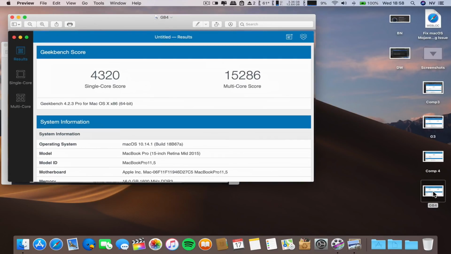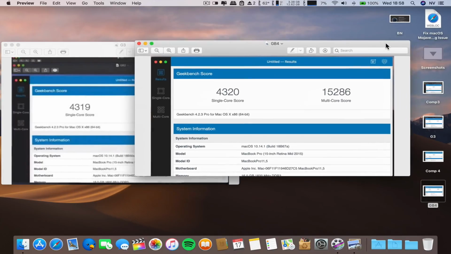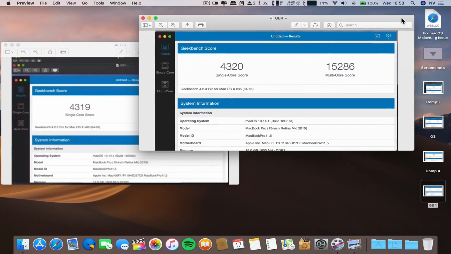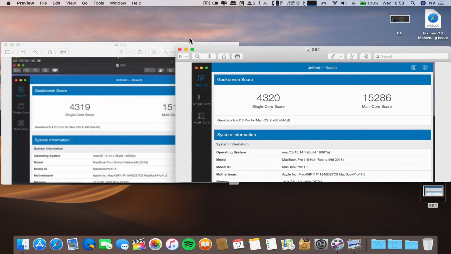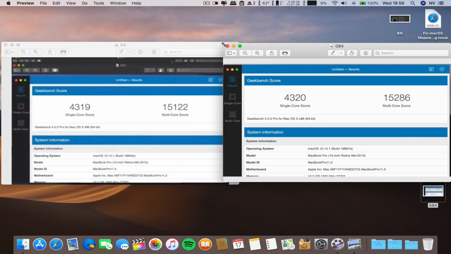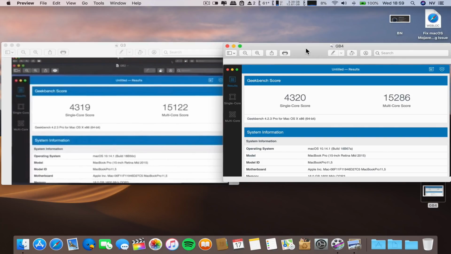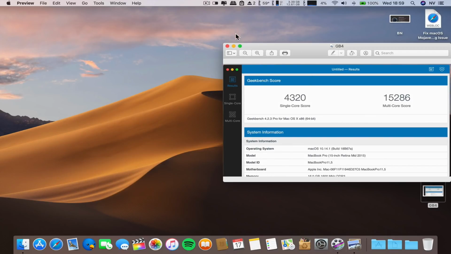Now, regarding some raw data, Geekbenches, this was the Geekbench that I had on the beta 3, okay, and this one is the one regarding beta 4 that I just installed. So perhaps it will be a little higher afterwards when everything settles. Let me just put this in order for everyone to see. We have a slight increase, okay, nothing major. So here on my left, Geekbench 3, and here on my right, Geekbench 4. So slightly higher results on the multi-core, and the same on the single core.